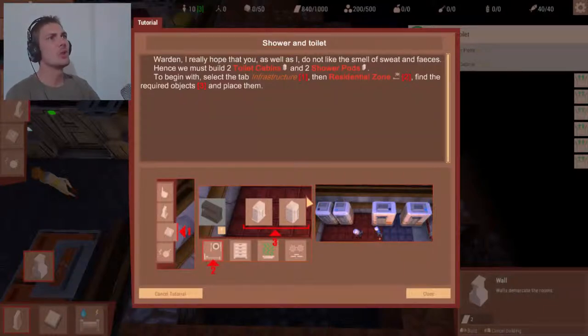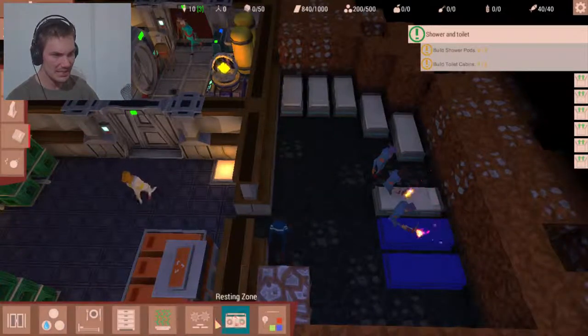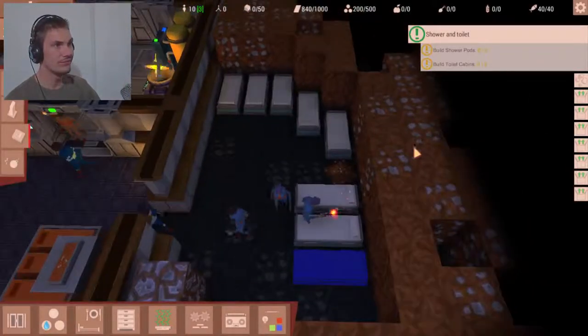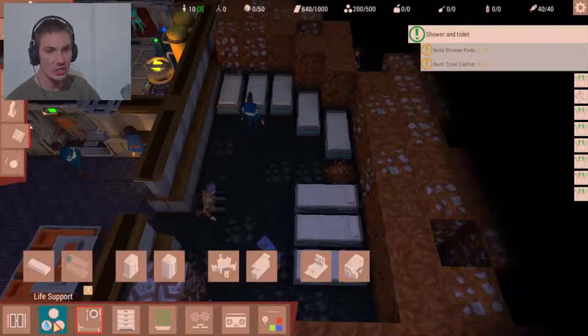Warden, I really hope that you, as well as I, do not like the smell of sweat and feces. Hence, we must build two toilet cabinets and two shower pods. To begin with, yes, okay, I think we've gotten that part down now. Okay, so, testing, production, farming, storages, residential. What small earthquake can cause landfall on empty tiles? Until the janitors clean the debris, you cannot build on these. Little twats! Okay, so we've got earthquakes and shit.